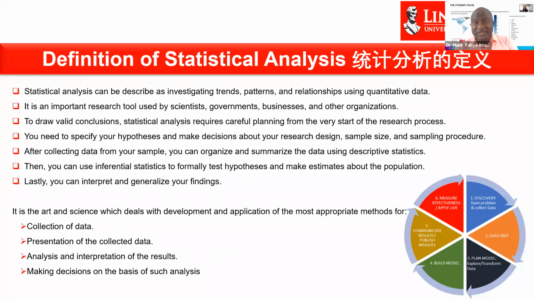When we say statistical analysis in general, you can describe it based on your context, based on your research area. But generally, statistical analysis can be described as investigating trends, patterns, and relationships using quantitative data. You can describe a statistical analysis just like that. And you also understand that it is an important research tool used by scientists, governments, businesses, and other organizations. So that is why whenever they want to make certain decisions, they'll ask you to carry out some research.